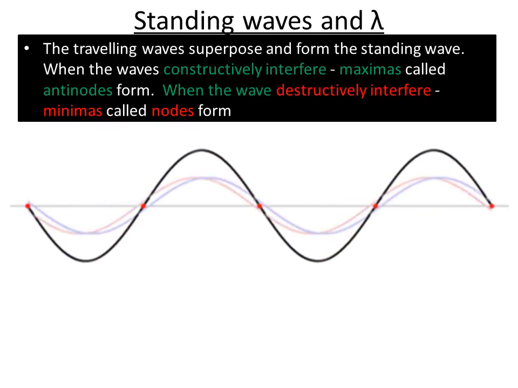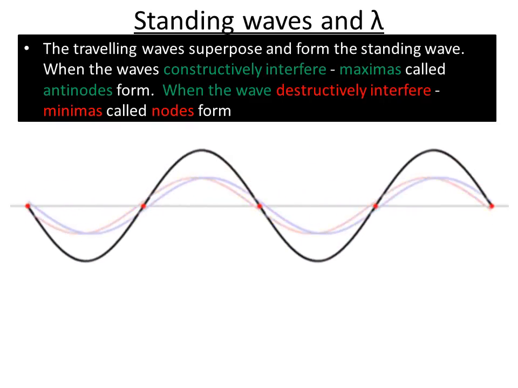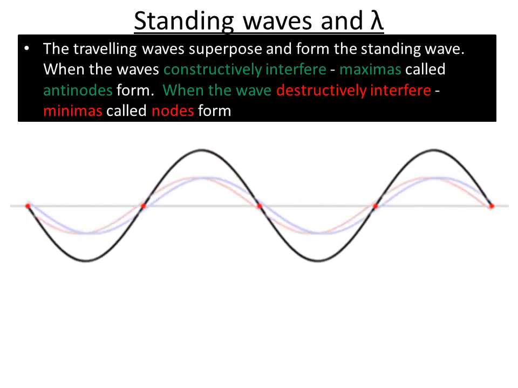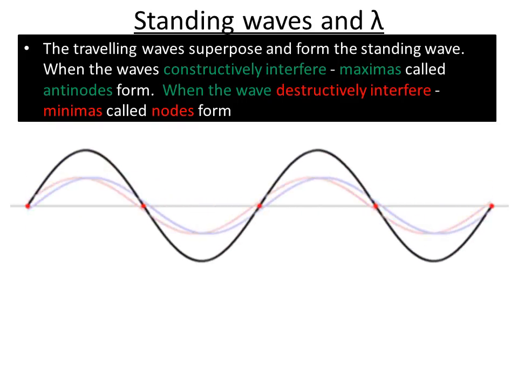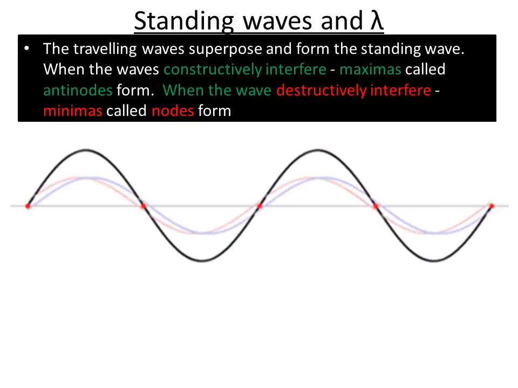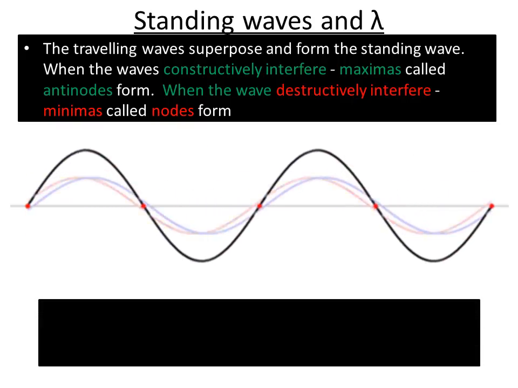When the wave destructively interferes, we get minimas. If you look at the red and blue waves, just where the red dots are, the nodes, the minimas, they've always got equal and opposite amplitude. So when the red wave is at the top, the blue wave is right at the bottom, opposite. So they interfere destructively.